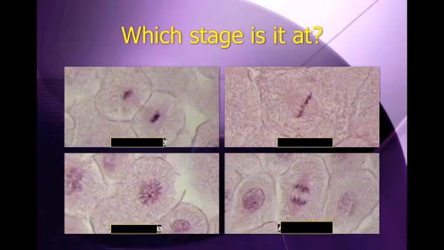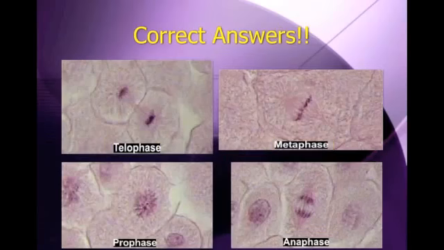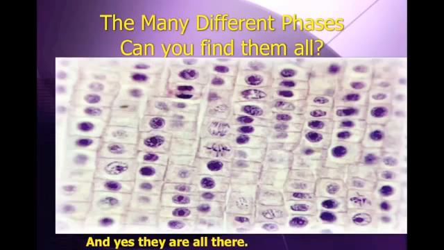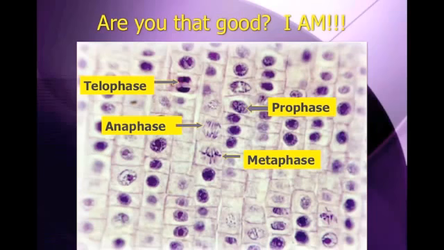So if you look at these stages, you can guess what stage each is at. And if you guessed those phases, you got them correct. Good job. Now this one is less specific, but you can figure out how many different phases are there, and they're actually all there. If you got them, good job, because you're going to be doing a lab where you have to figure out what phase various things are in. So if you can tell, the metaphase that is being pointed to, as you see, it's not a perfect line, but it's actually pretty good for a metaphase.